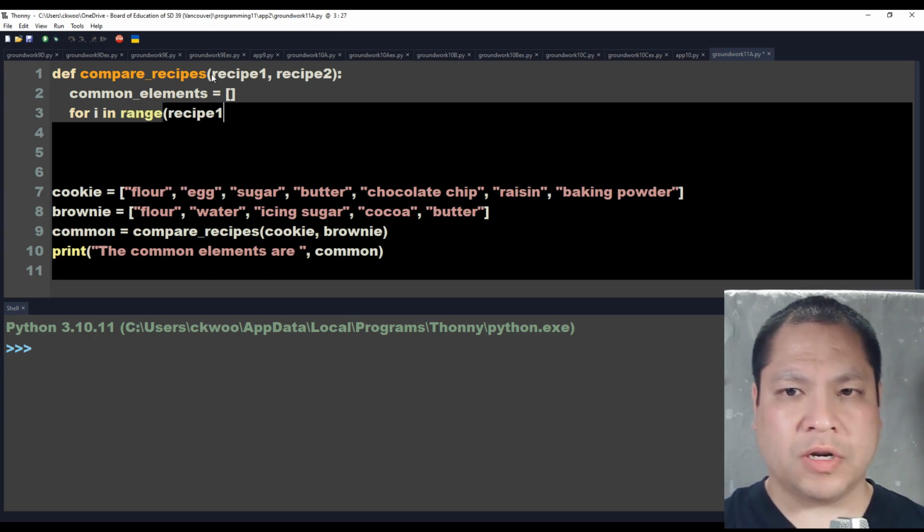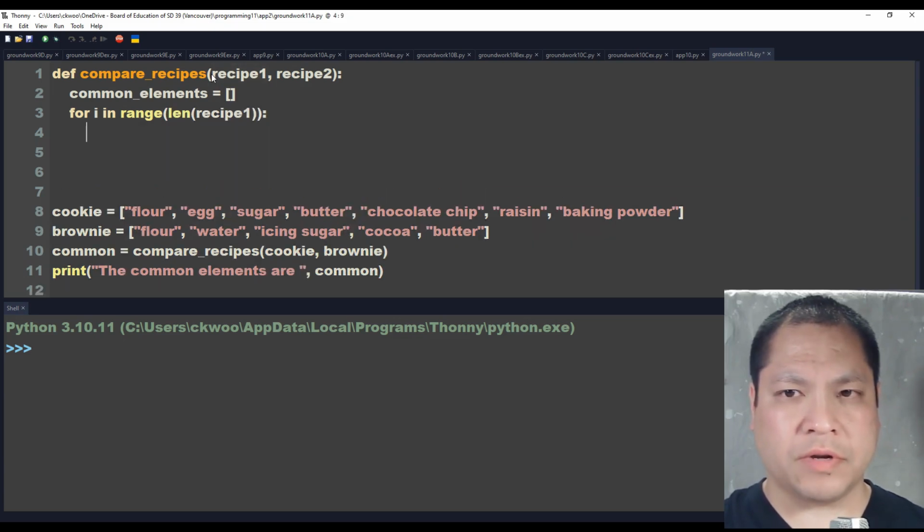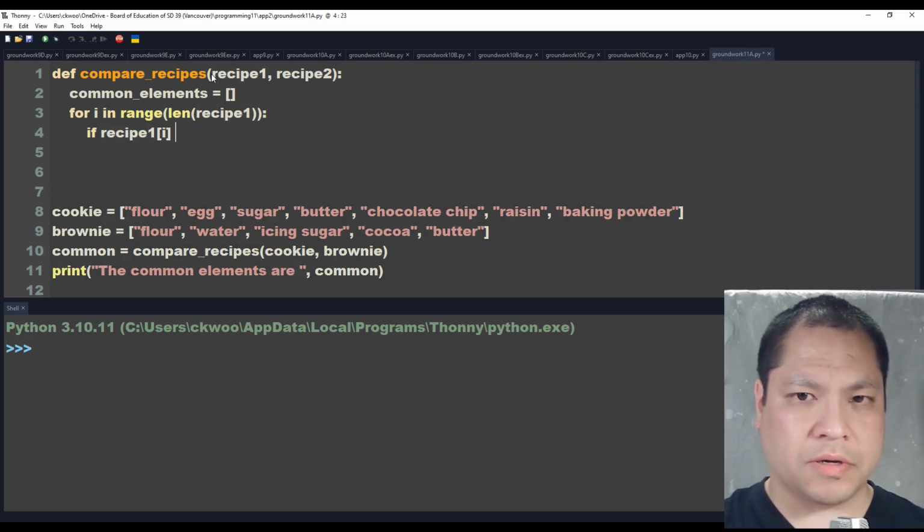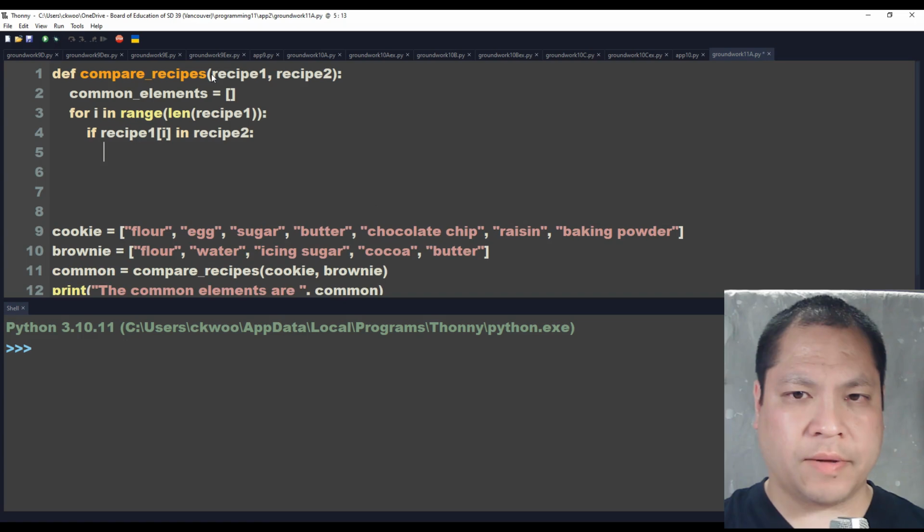Okay, so I'm going to go for i in range, length, len, recipe 1. Okay, so if recipe 1 square bracket i is in recipe 2, then we're going to add that element to the common elements.